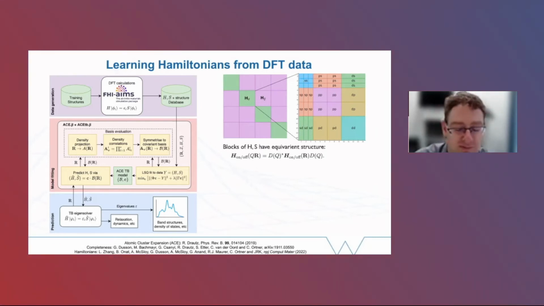And what we've done is we've noted that the way that these matrix elements transform has what's called an equivariant structure. So that means that if you rotate the atomic system, then the Hamiltonian rotates in this way. So that's your original matrix, and that depends on your atomic positions. If we apply a transformation Q, then the way that the matrix transforms is given by the Wigner-D matrices of the appropriate angular momentum acting on the block of the matrix. And you can do that for each of these subblocks separately using appropriate YLMs.